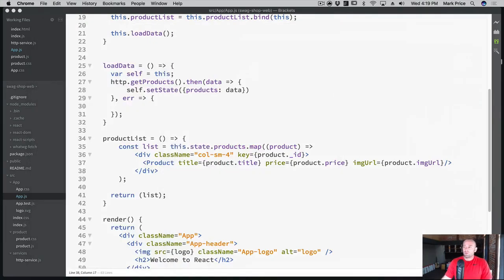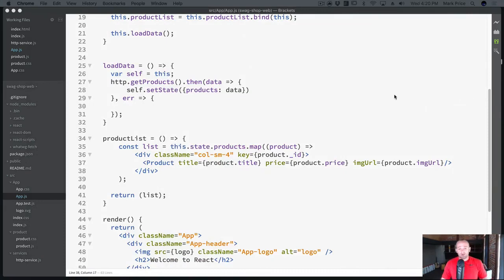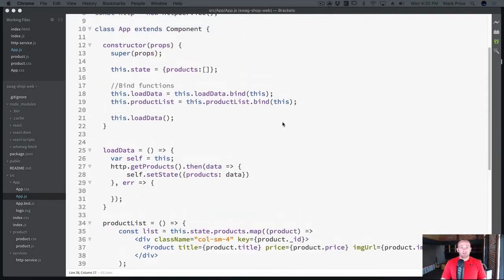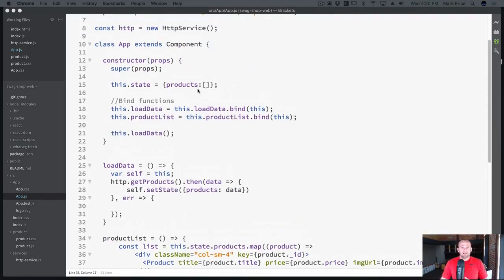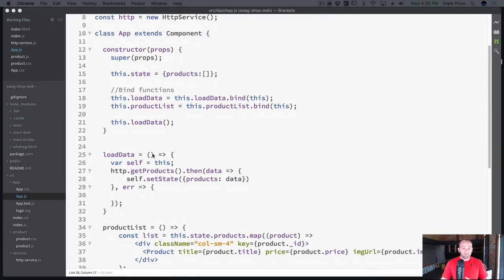So one last review before we call this video done is what we did was we started working with state, okay? The state is like the state of a person or state of an object. It can change, okay? And so what we do is we load the data, and then when the data is loaded, we set the state. We're saying, hey, let's refresh. We got new data. Let's refresh the UI.